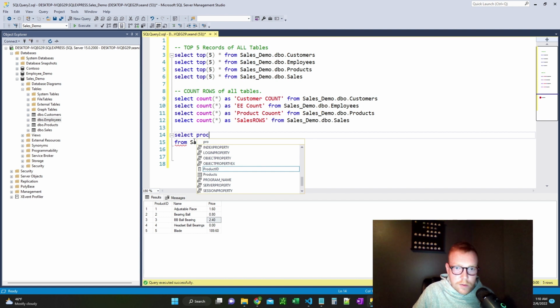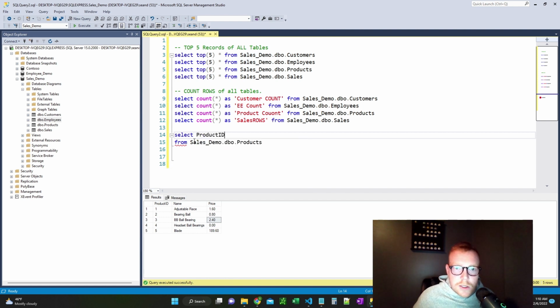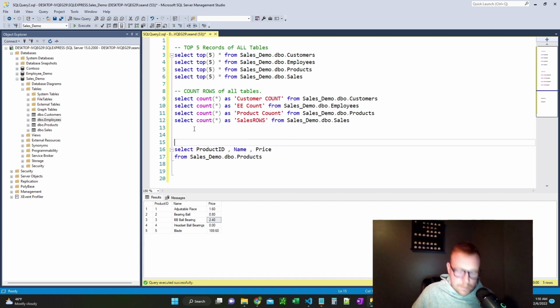So we can type in product, and your IntelliSense should pick up on it. Name and price. So if we want to get the top 10 highest price products.